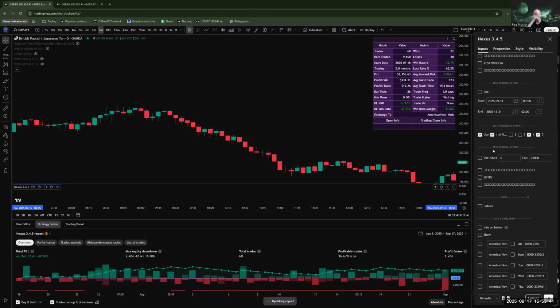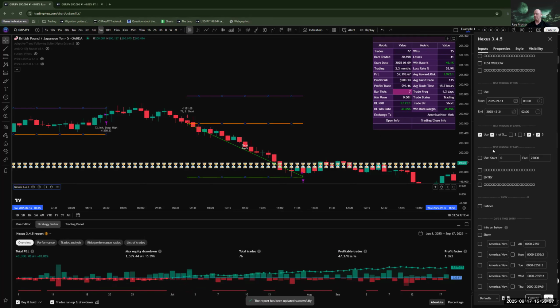Let's just do three. So let's try it on everything except the two we created it on. And if it tanks and suddenly doesn't make any money, you can bet that you probably curve fitted it. Right. So that's the whole idea with this, it's just a quick way of checking for curve fit. Now, in this case, you made pretty good money, right? So maybe it's a good strategy.